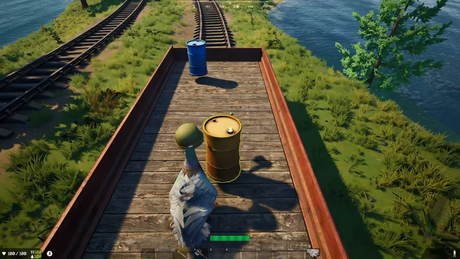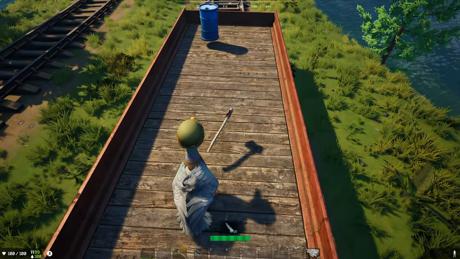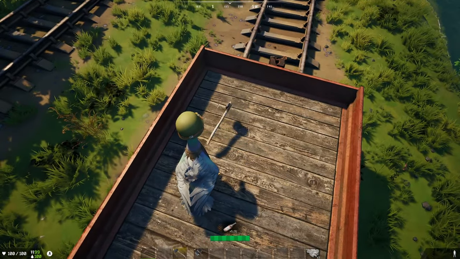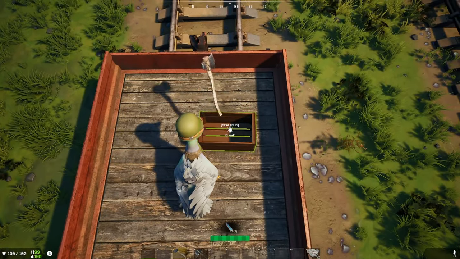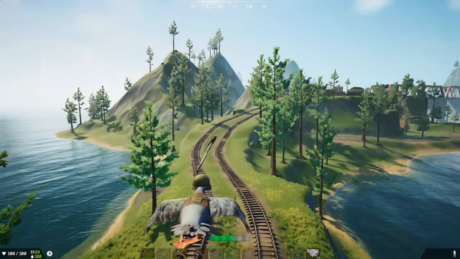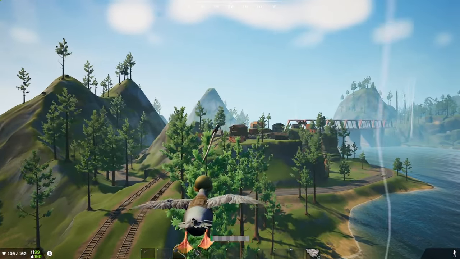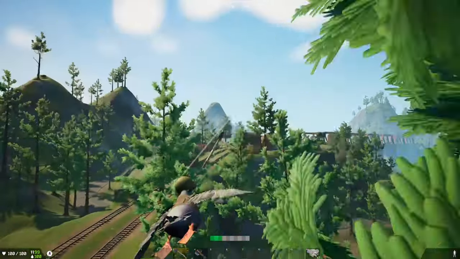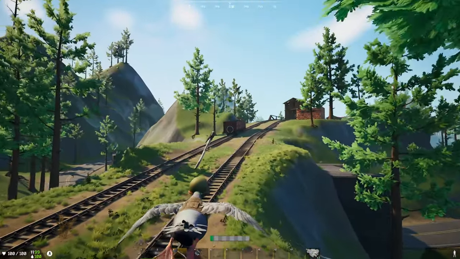Alright, let's go ahead. Can I crack this open? I don't know if I want to be using my axe. Seems to be working, fuck it. Break? Grab all that. Go fly over here. Okay. Another little train car over here. My stamina is running out a little bit.